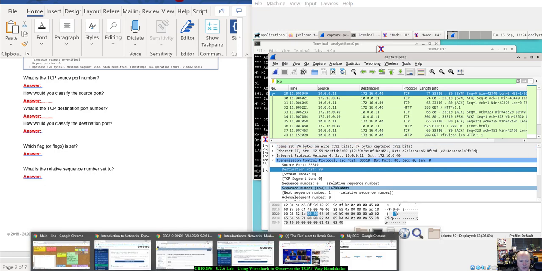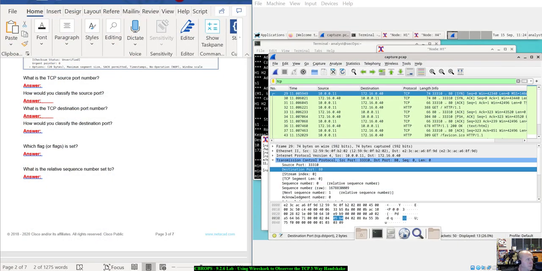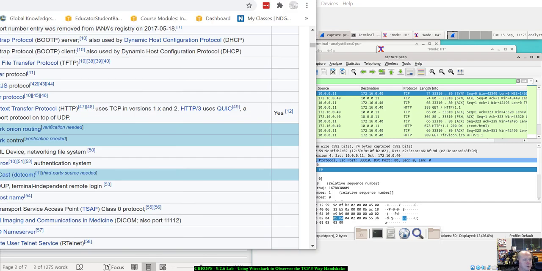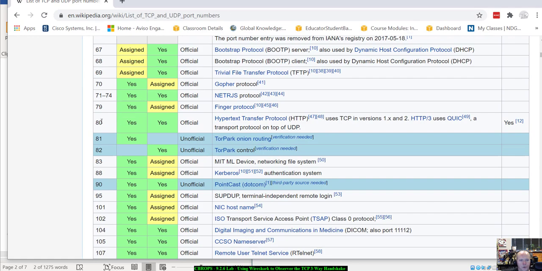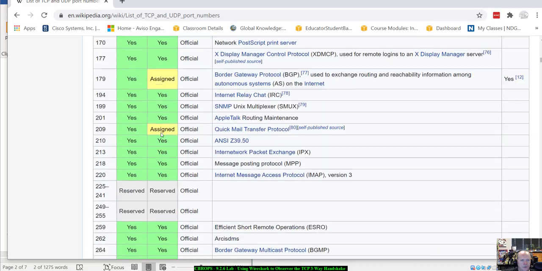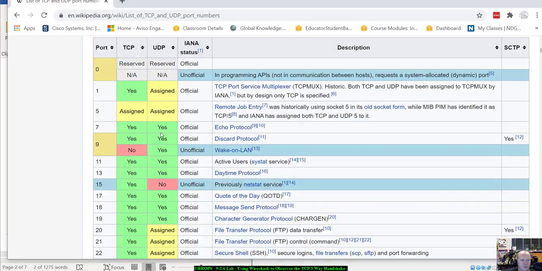Here, I'll show you guys all the registered port numbers. Here are the standard port numbers, like port 80, HTTP.